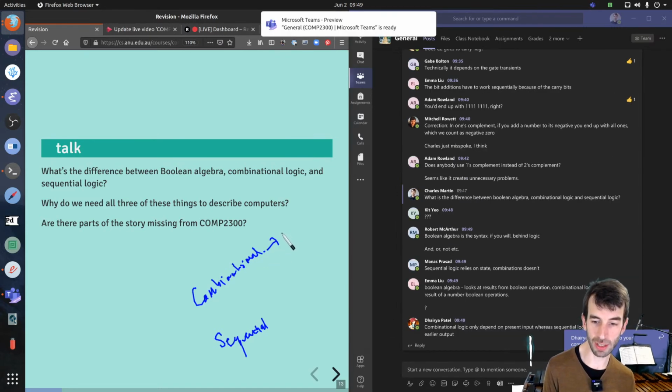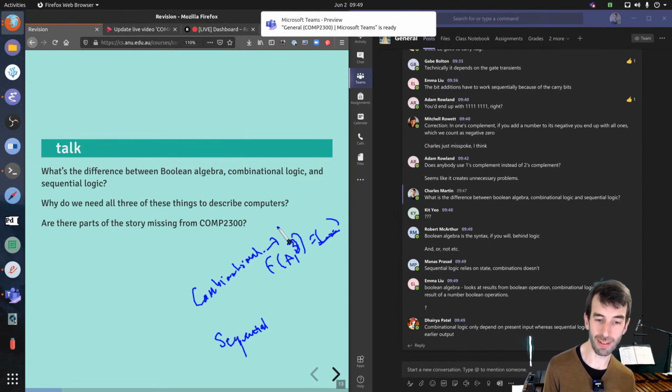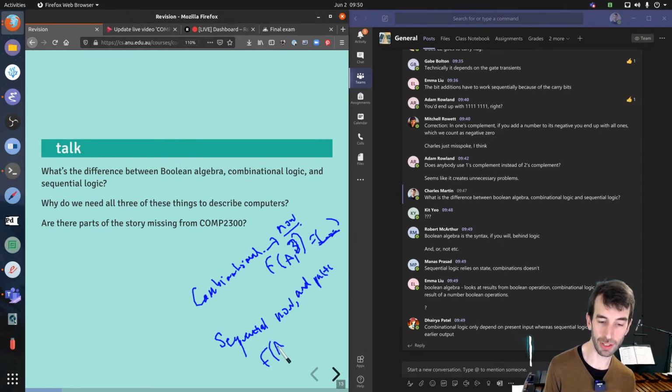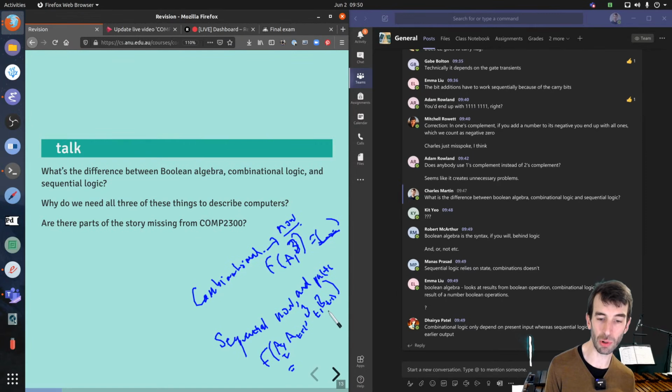So this is combinational logic, gets you these kind of equations, right? F of A, B equals something, where something is a Boolean logic expression. Combinational logic is only just right now. Now sequential logic has now and past states. So if you had something in sequential logic, you could have A at time t, A at t minus 1, B at time t, B at t minus 1. So the equation in sequential logic would rely on more time steps of all of these inputs, A and B, equals some complicated thing.